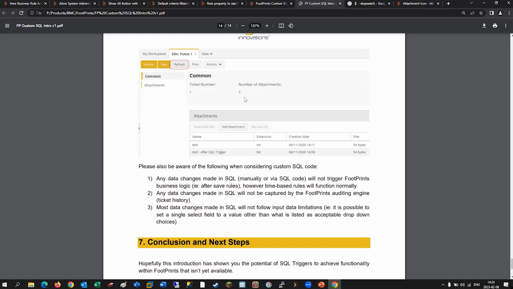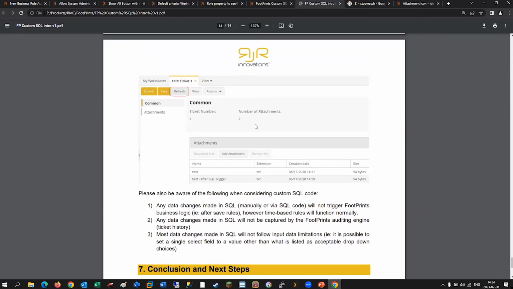Can't necessarily fault them for that. But what's happening is when you hit save, FootPrints says, well, on the UI, you didn't touch this field. So I don't have to put any update to the database for this field. And consequently, I don't have to look at the database to see if the field was updated. And so that's why it doesn't show up. And then you hit the refresh button and there you go.